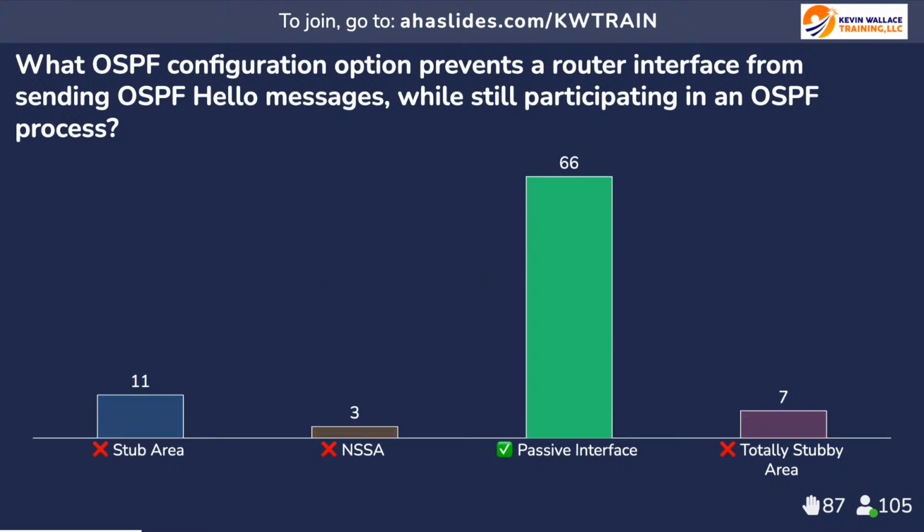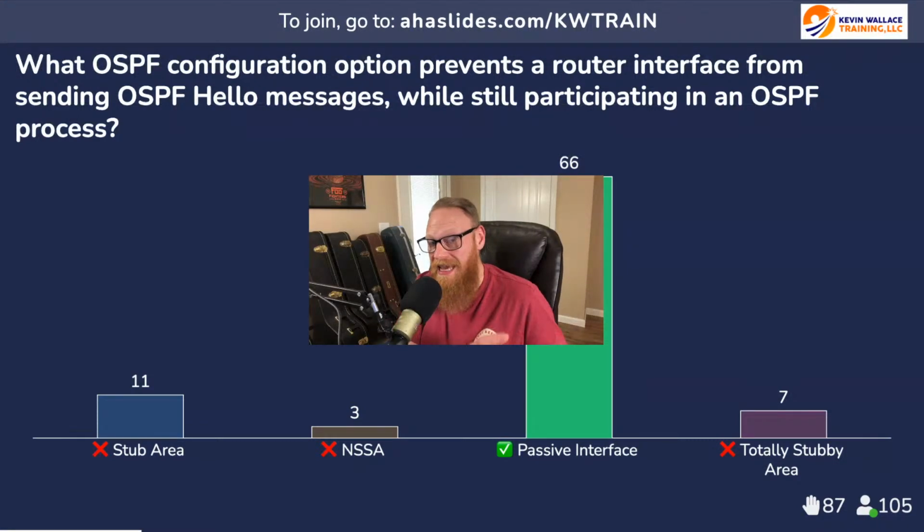All right, time is up. And yes, looks like most people got that one. The correct answer is indeed passive interface. A passive interface is an interface that participates in an OSPF routing process without sending any of the hello messages. One of the appropriate use cases for that might be if we're connecting out to an endpoint, but we don't have any other OSPF speaking routers. So we can have that interface as a passive interface, and that would allow that network to be advertised by OSPF to neighboring routers without sending those unnecessary hello messages through our network.